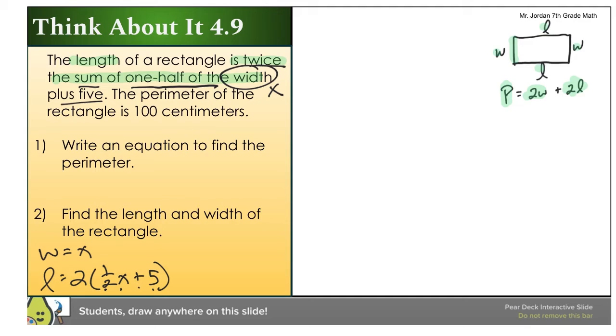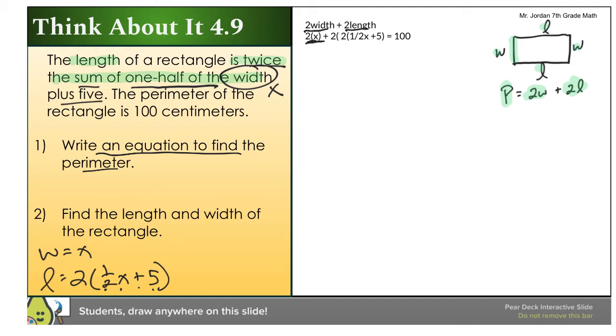So these equations become quite complicated, just because there's a lot of parts to it, so you really have to read each word and kind of write it out as you do it. And once you actually create the equation, then you follow it step by step. So I think when it says write an equation to find the perimeter, this is the hardest part, because we start off with 2 widths and 2 lengths.